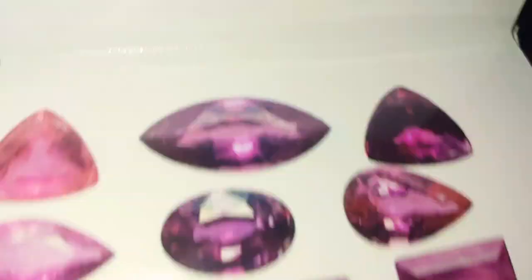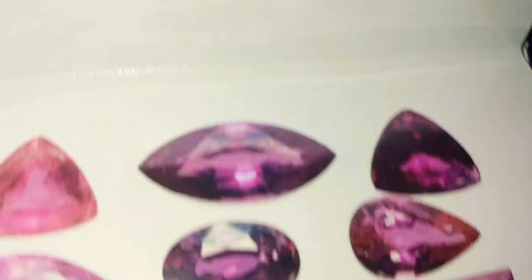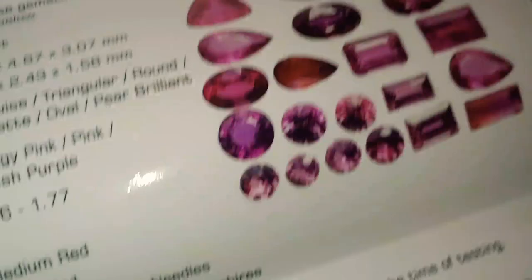My favorite stone — the beautiful trillion — is a Sapphire, most likely in the pink or pinkish purple range. Now, one test that people recommend but really isn't reliable is the UV light test. The reason the UV light test is not reliable is because Sapphire will definitely give you a medium or weak red UV response — even though it's definitely Sapphire, not Ruby. The main color under visible light has to be red, not under UV light.